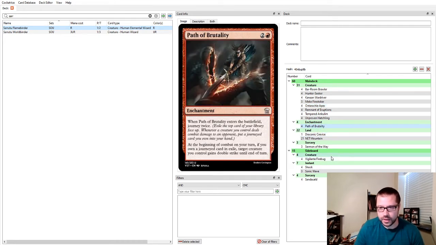Another way I lost was by having lots of Paths of Brutality, or like playing Path of Brutality, but I no longer have good attacks. And so I never get the cards. Even though I'm giving Double Strike to something, they can just chump it too easily and I'm not going to get there to regain the cards through the Journey mechanic.